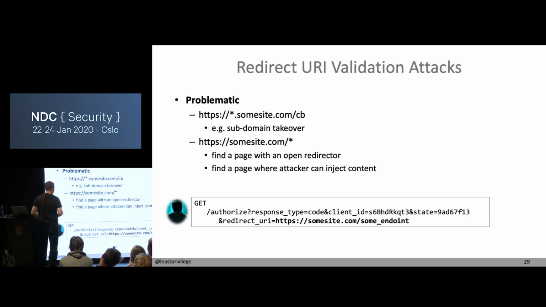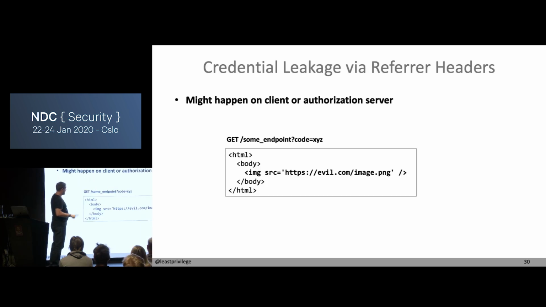Yes, it is. Because what he did on his Facebook page, he posted a picture that came from a server that he controls. Okay? So now, what is the browser doing? He loads the page, he loads that evil.com image PNG, what does the browser put on the referrer header?